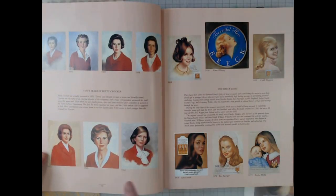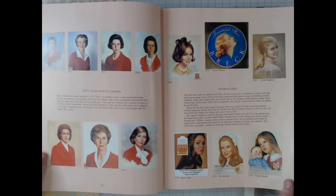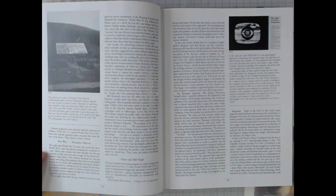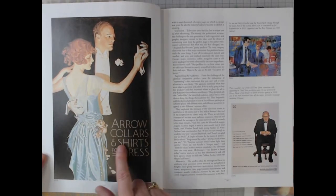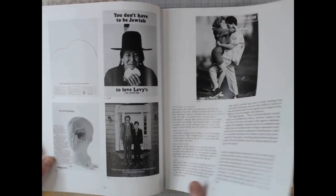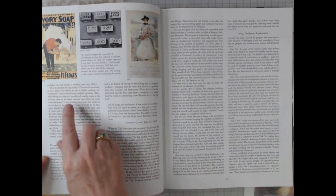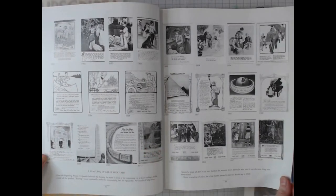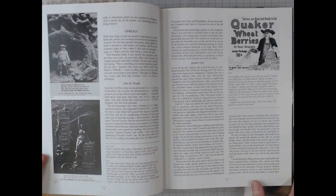I just can't say enough about it. Like here, the different — 50 years of Betty Crocker, this is the Breck girls. Now if you're doing a journal where it's cooking themed or beauty themed, they would be great. Look at that little art deco kind of feel. It's funny too, as I went through here and was looking at these pictures, it made me think about growing up and remembering some of the commercials.